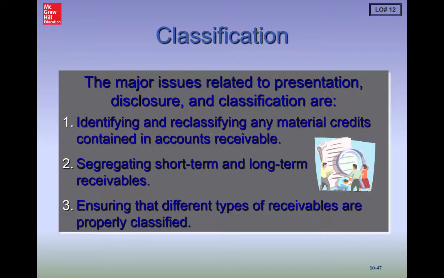This also goes into classification. We should classify mostly short-term and long-term when it comes to notes receivable, not really AR, because we assume that AR is usually short-term, right? Because hopefully you'll get it within 30 days. So you want to make sure that that's proper. A lot of the times what we do with receivables is we show this just as a financial statement reclass, meaning that you can pass on this entry.